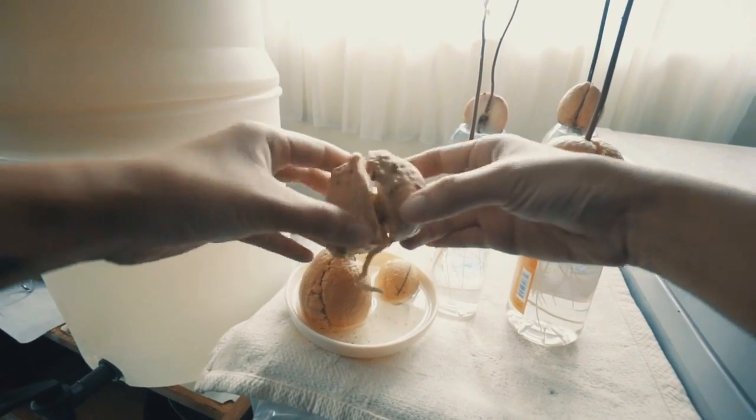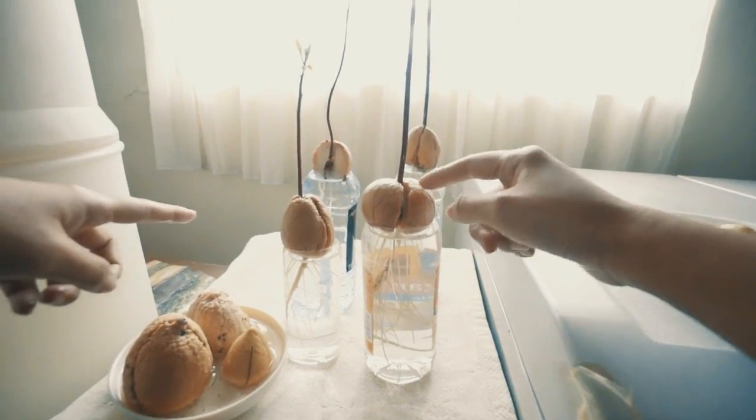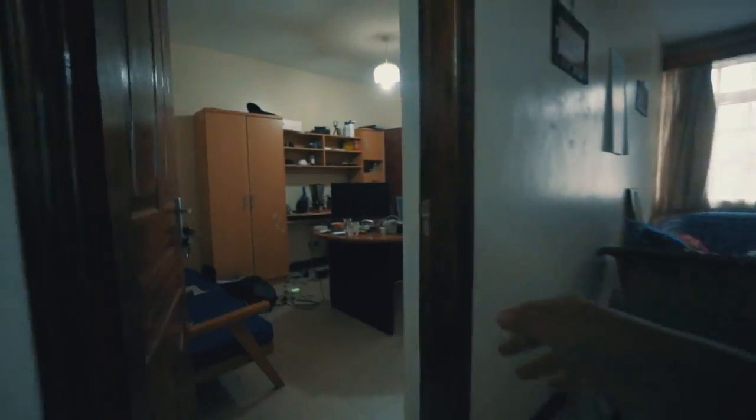And then it'll start to sprout, and then you can put it into a plastic bottle with water in it so the root can grow down and it will grow even more. And then if you want, you can put in some dirt.